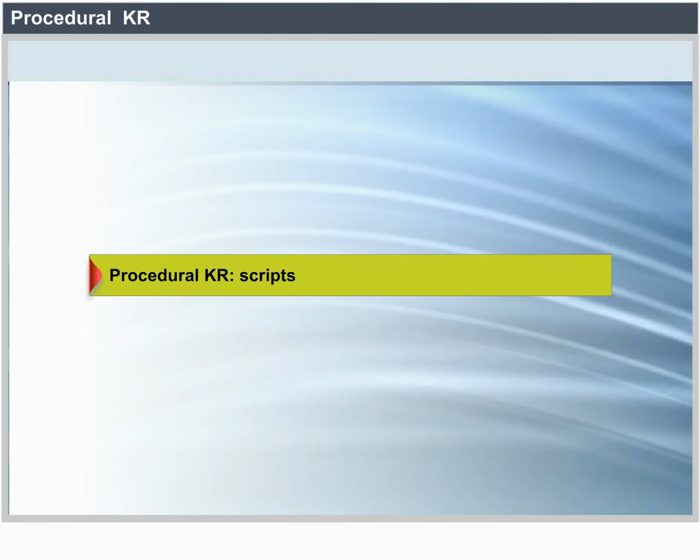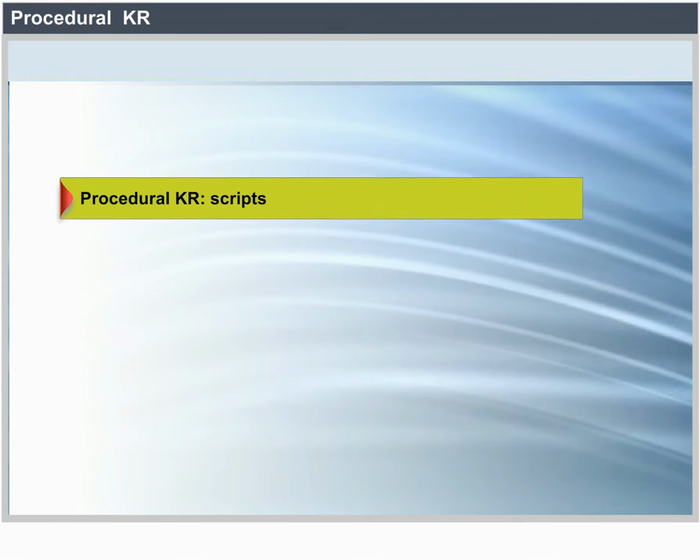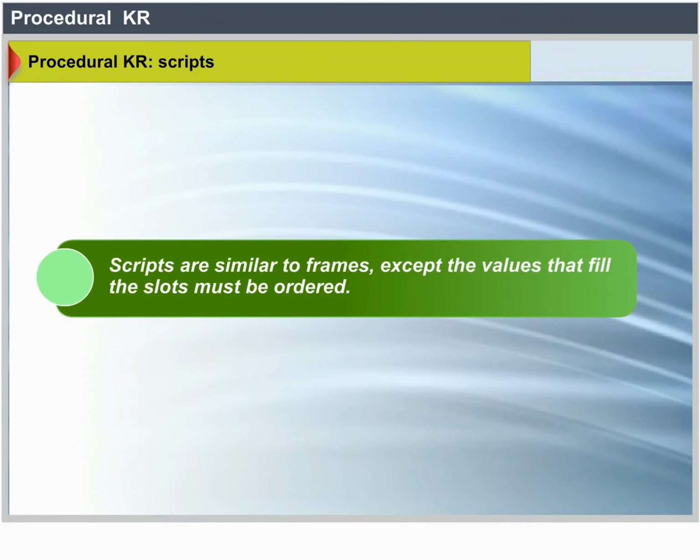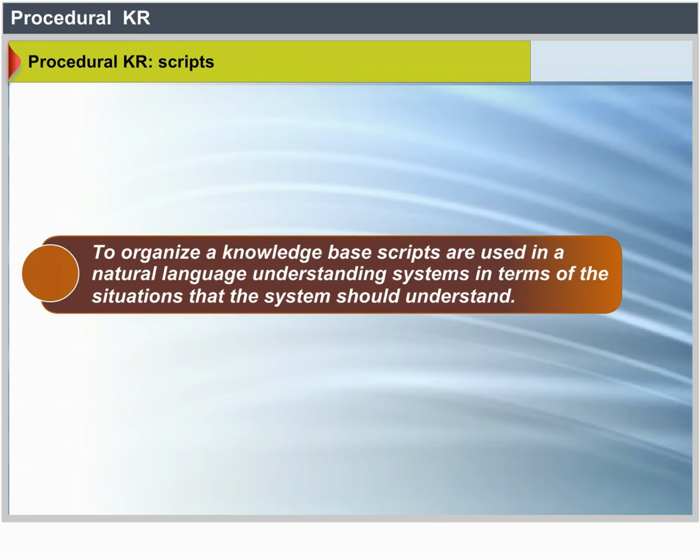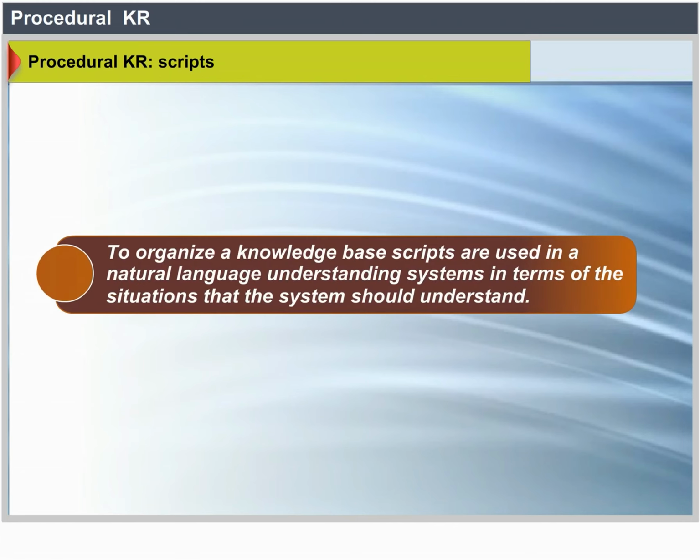Procedural KR: scripts. Scripts are similar to frames, except the values that fill the slots must be ordered. A script is a structured representation which describes a stereotyped sequence of events in a particular context. To organize a knowledge base, scripts are used in natural language understanding systems in terms of the situations that the system should understand.